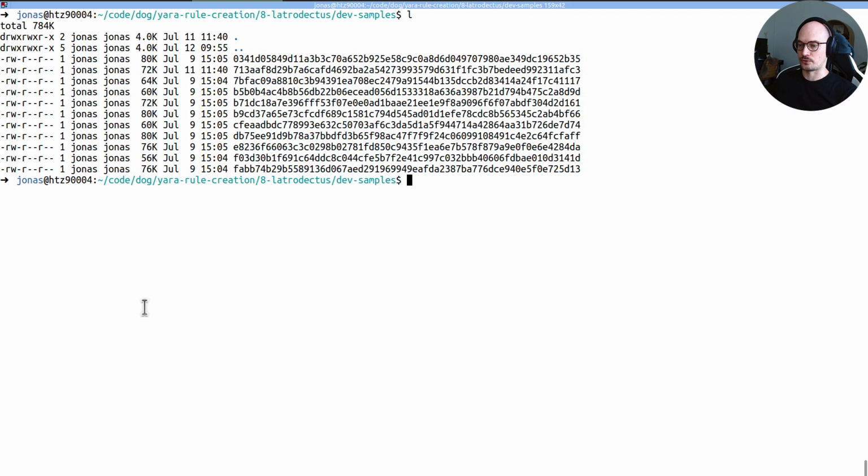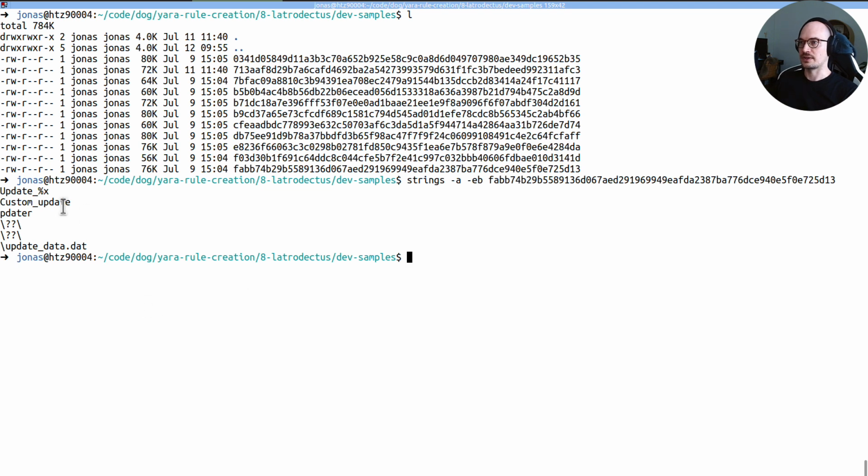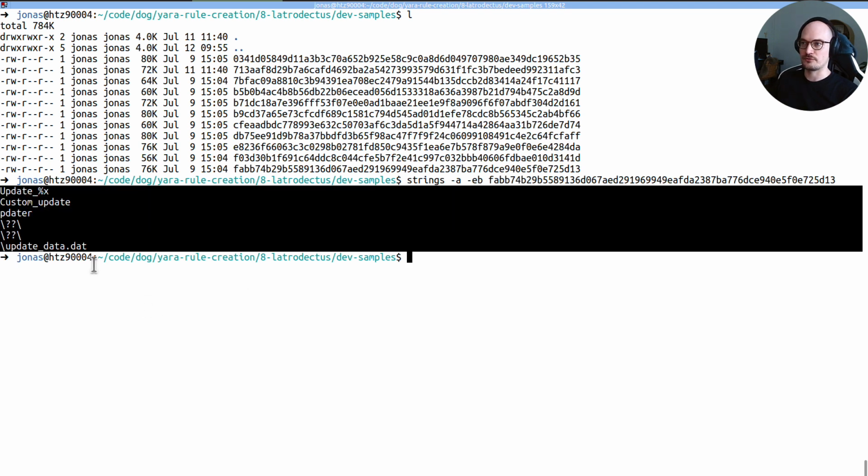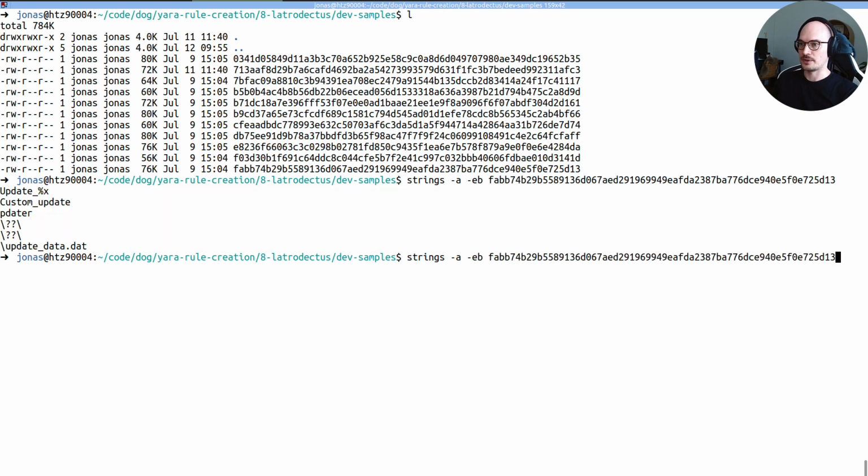And we can also confirm that here if we run strings on some of them. We can see there are some strings here to be found, which indicate at least this update pattern, but that is not a common occurrence here. So another version of Latrodectus here doesn't really have any good strings to be used.